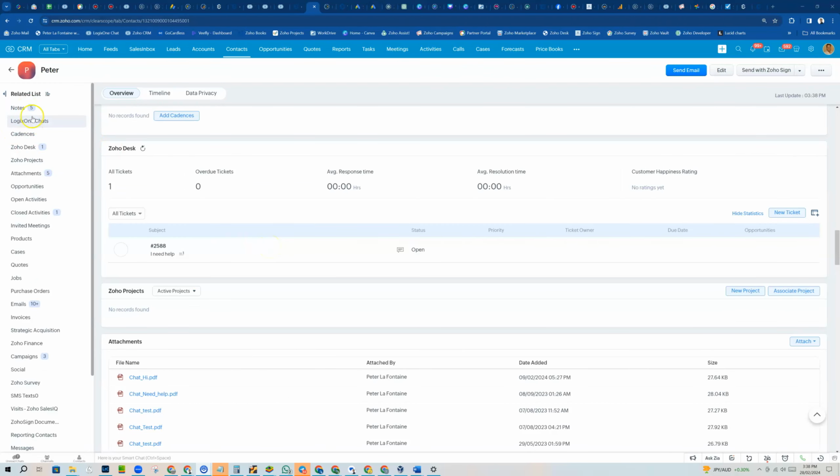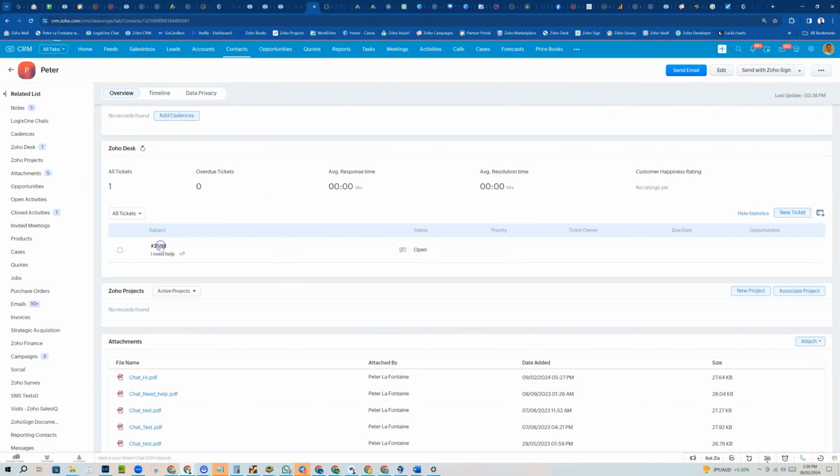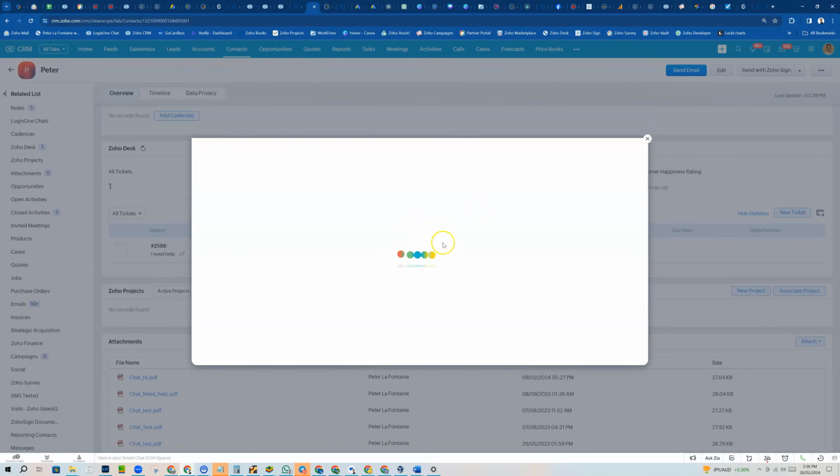Yeah, you can see that I'm here in the contact and I can see under the related list, if I click on Zoho Desk, I've got one ticket here, and here's that ticket. So you can see that there's that tight integration with Zoho CRM.